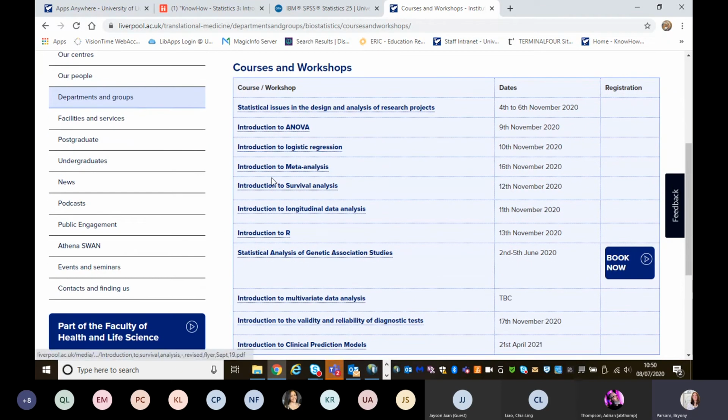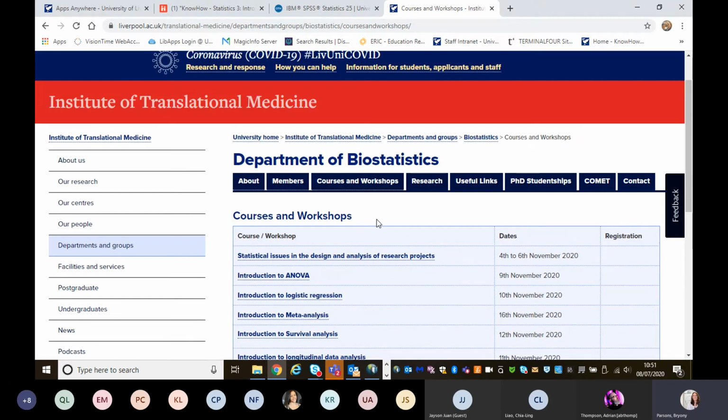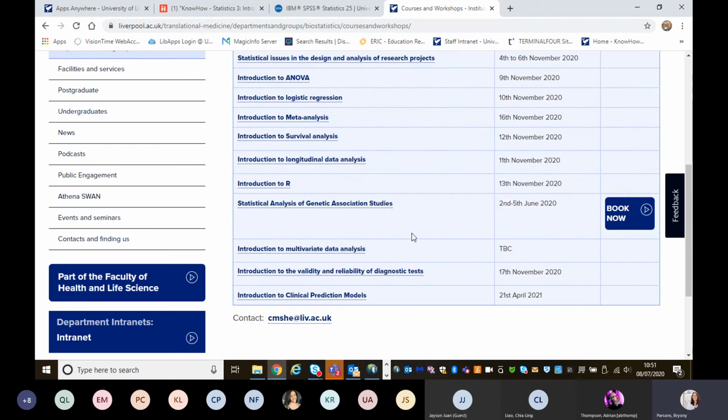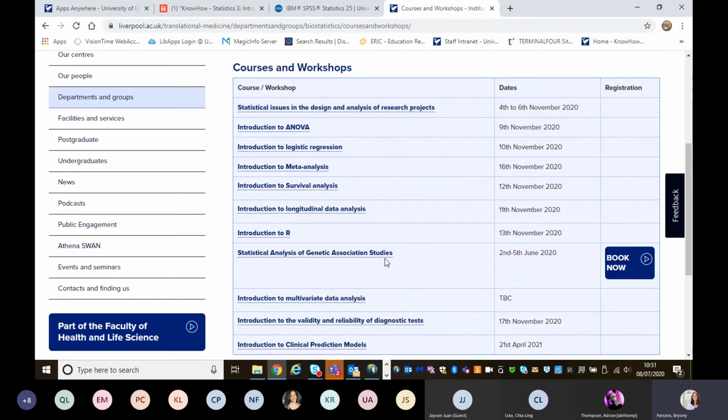So logistic regression. I'm in the middle of trying to write an online tutorial for the different regressions. I myself have done logistic regression before for my PhD, but I haven't ever done a linear, so I'm very much learning like you. If you would like to have a look at some of these multivariable analyses, then I would strongly recommend going to the experts here, biostatistics. They've got a lot going on.